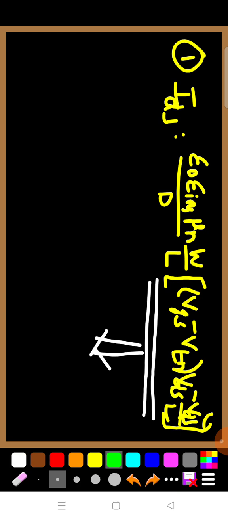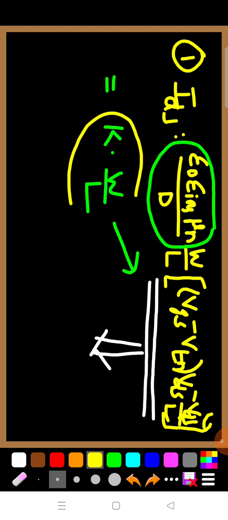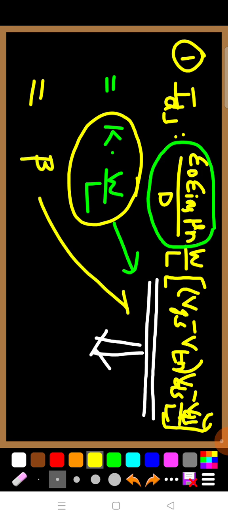Now, if you observe that, if you assume this as k, then what will happen? It becomes k into W by L and this expression will come. Is it clear? Now further, if you assume this k into W by L as beta, then it becomes beta into this expression. Is it clear, all of you? This is the second form and this is the third form.